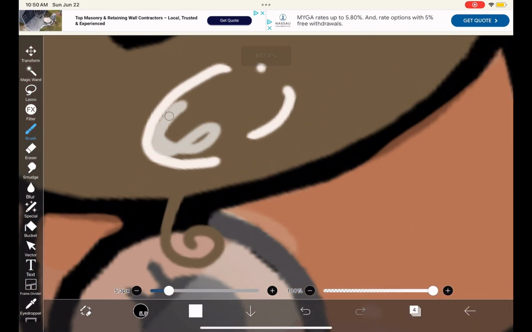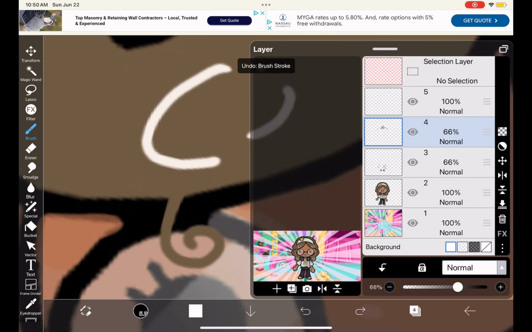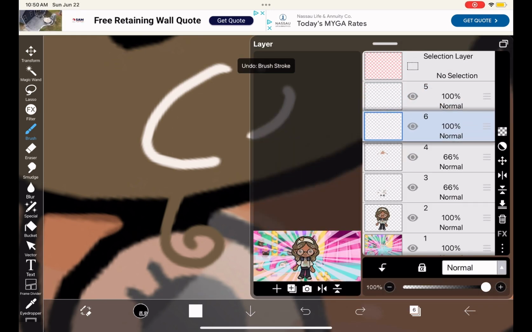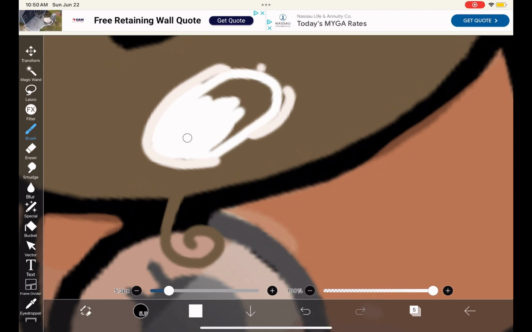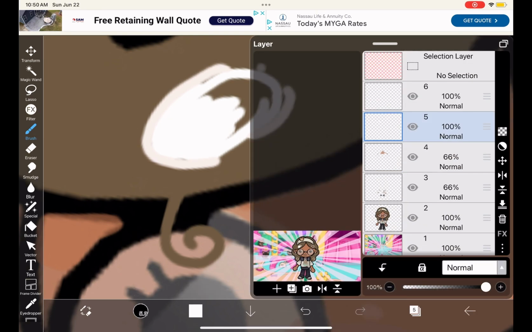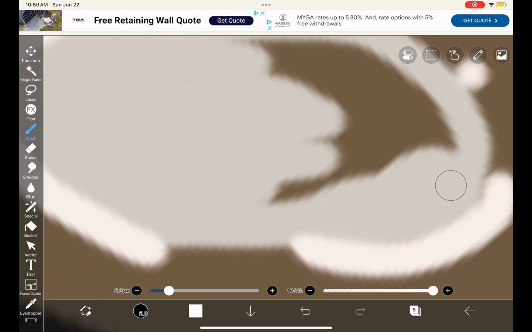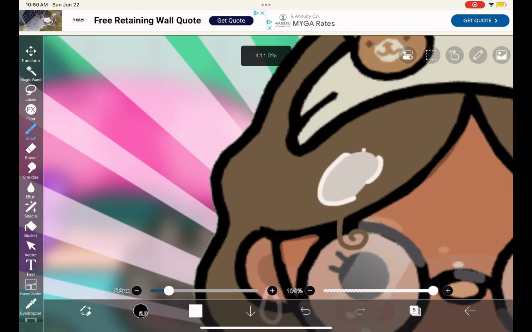After you do the circly thingies, I'm gonna take a darker shade of white, but I'm pretty sure it's much better to lower the opacity of the circles first, and then you get another layer and lower the opacity of that other layer to probably like 66, and then once you fill in your circle, you can just lower the opacity. I know what I just said might not have made sense because I suck at explaining, but here you can just watch me do it and you'll probably understand much better than what I'm saying.